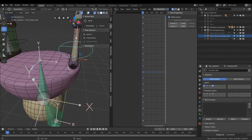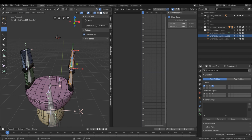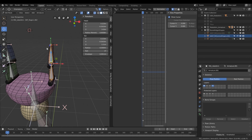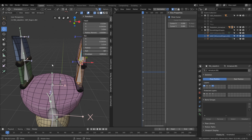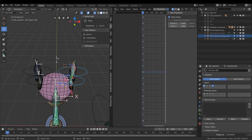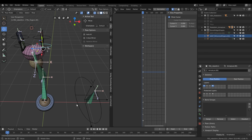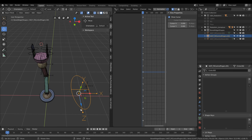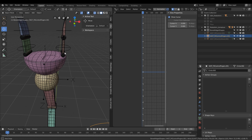So this is another cleanup thing that I missed. So let's quickly select all the bones, and then I'm going to go into edit mode, go to item, bone roll, and I might switch that to 90 and hold Alt and enter, just so Z is pointing inwards here. And that looks a lot better. And because we had bone X-axis mirror turned on, it's done it for the other side as well. But notice how since we've changed the bone roll, the controller has also been flipped a little bit. So using our object, we're going to just flip this in the Z 90 degrees. And now everything's working pretty good.